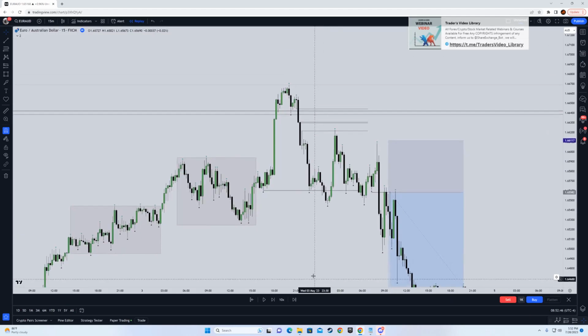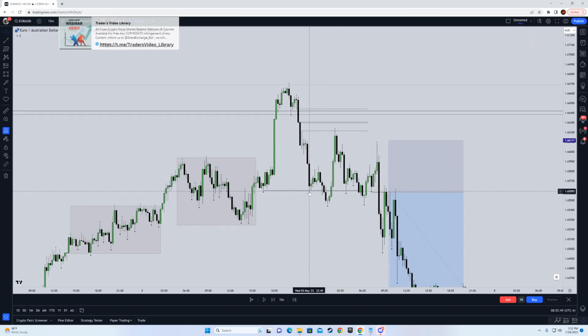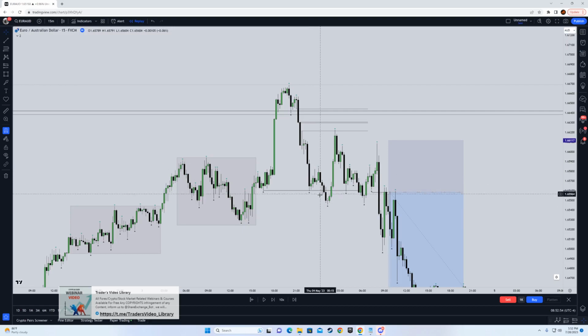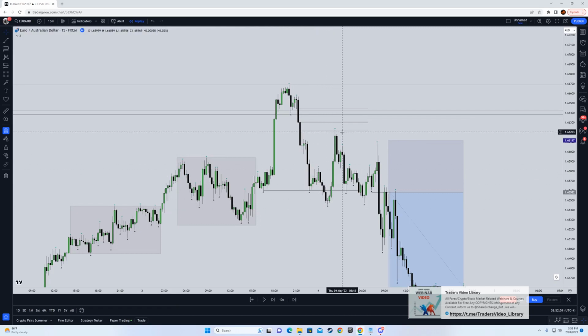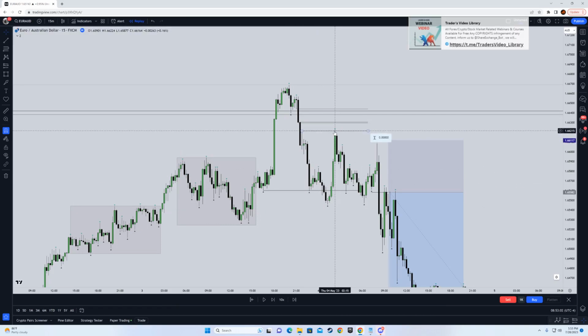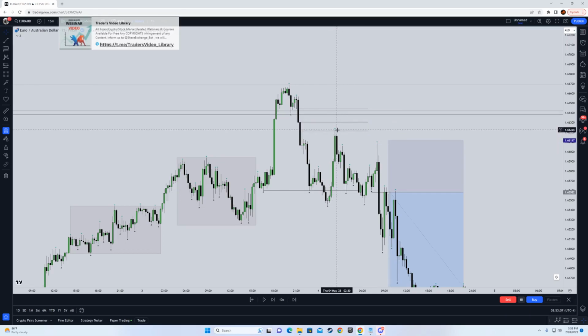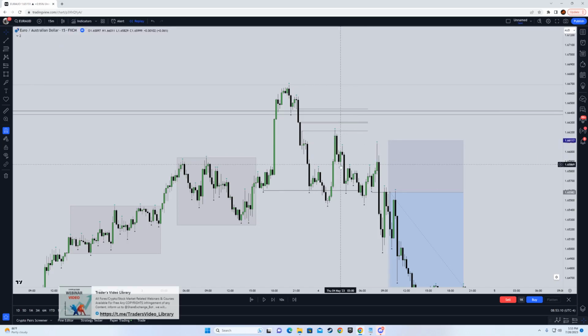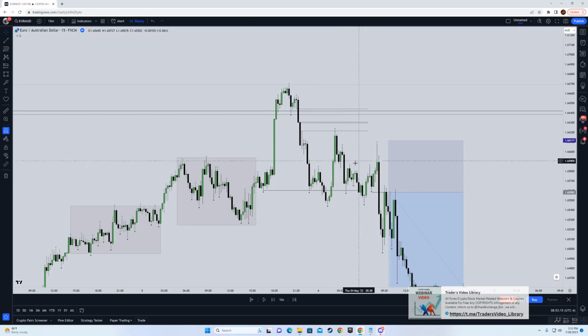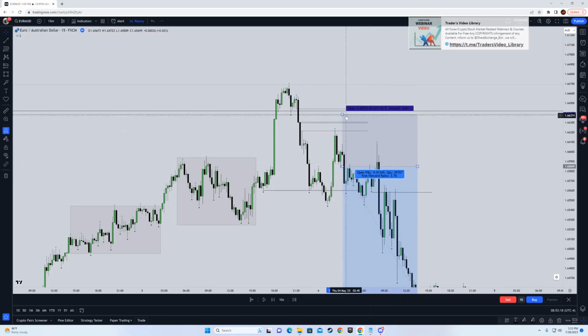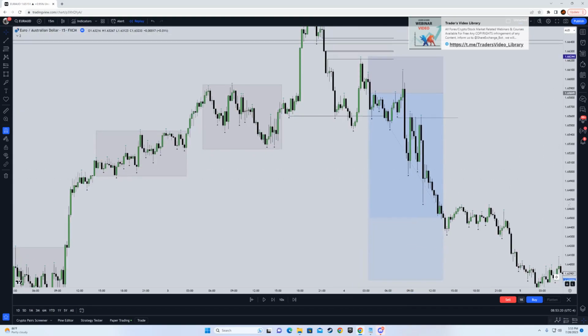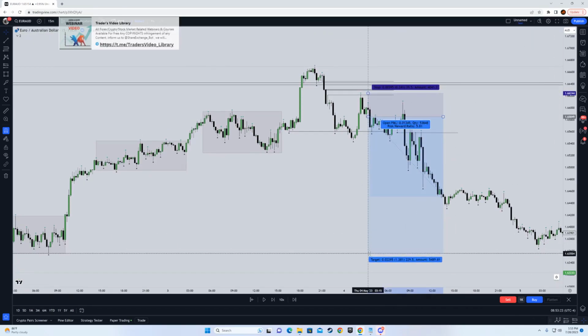And you can see that we have a break of structure right here. We have a market structure shift here, then we have a break of structure, right? And then we have a purge or A, B, C, D, right? That's what I call it. And then what you wait for is a double break of structure, right? So now, if you really think about it here, we also had a lower low, lower high, and lower low here. So you could have actually taken your entry from this fair value gap here as well, from the 50%, put your stop right above this high, and you could have targeted this level, right?